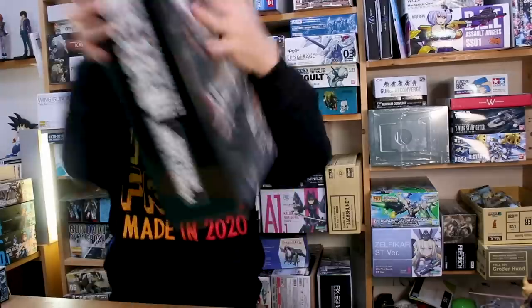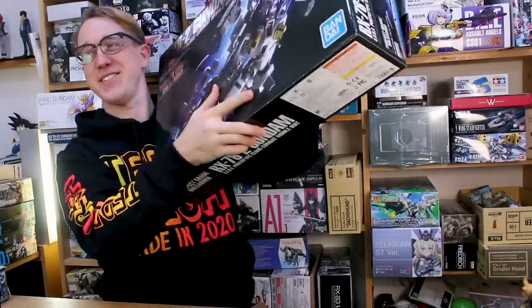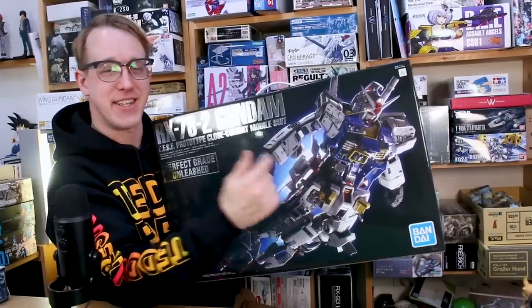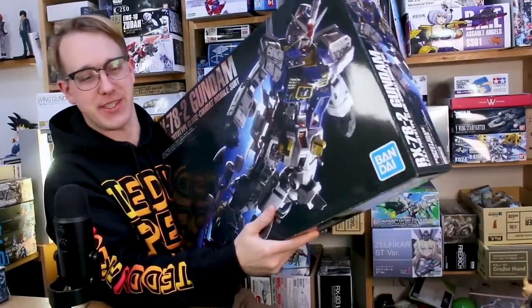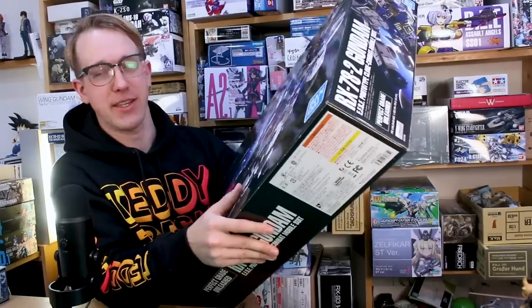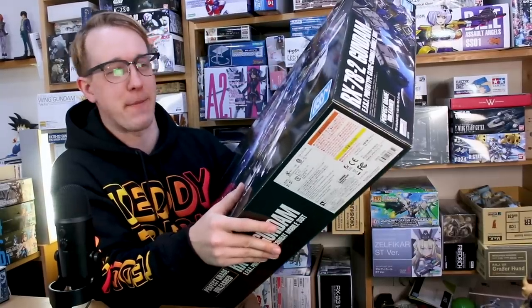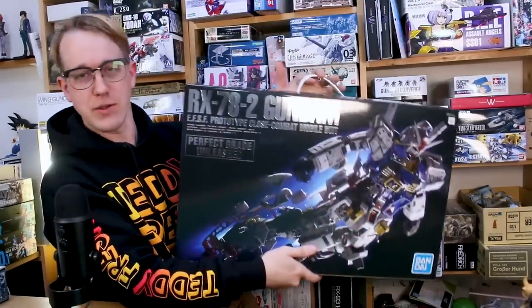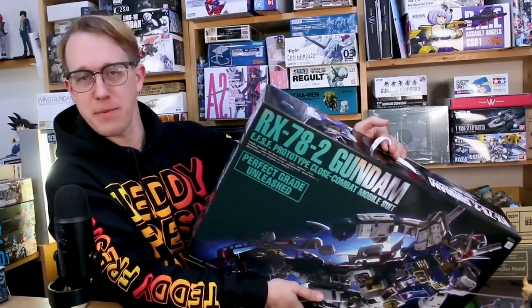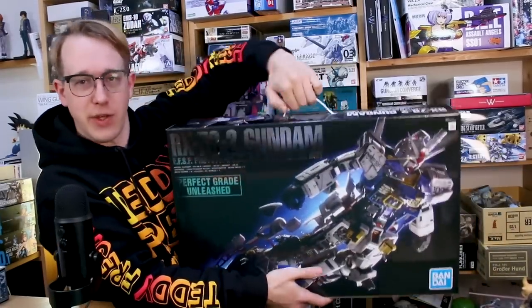Okay. Thank you. Here it is, guys. The new Perfect Grade Unleashed is in the building, and I'm super excited. The box is not that big compared to the last few Perfect Grade boxes. I guess the Exia box was not necessarily that big either, but it seems only slightly larger than the old Perfect Grade RX-78-2 box. A little bit thicker, maybe, but not all that much. It's got a cool handle here on the top.